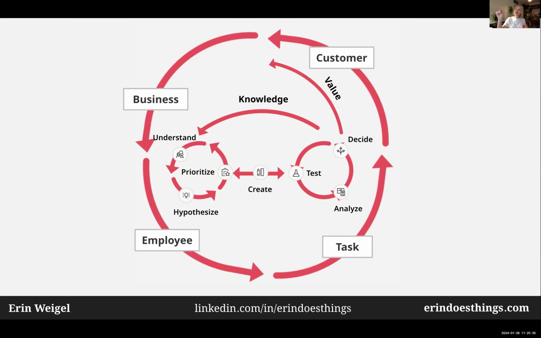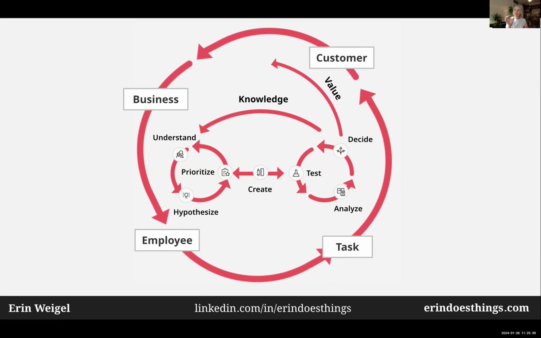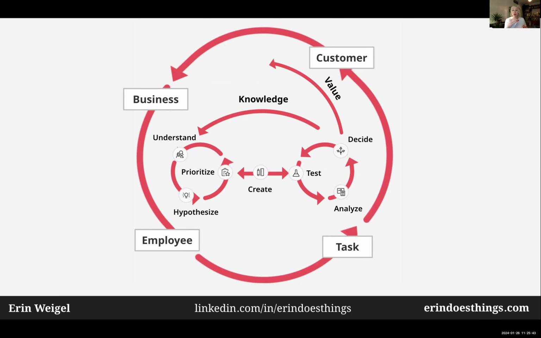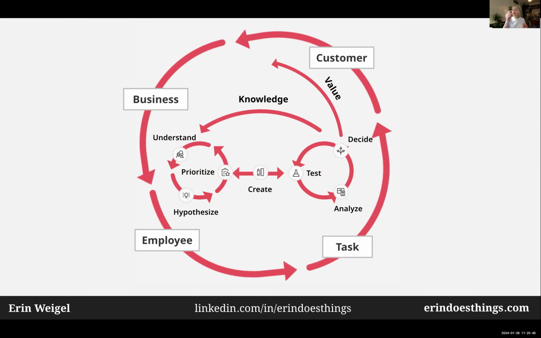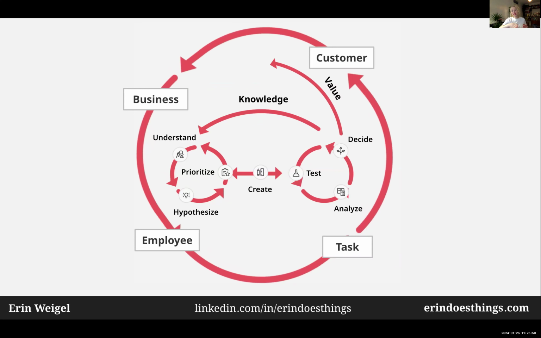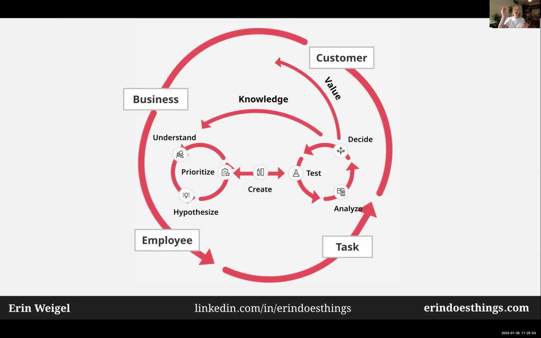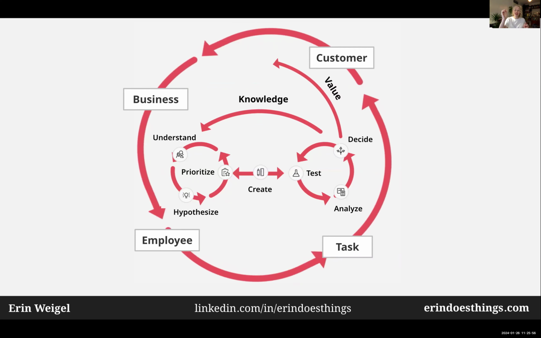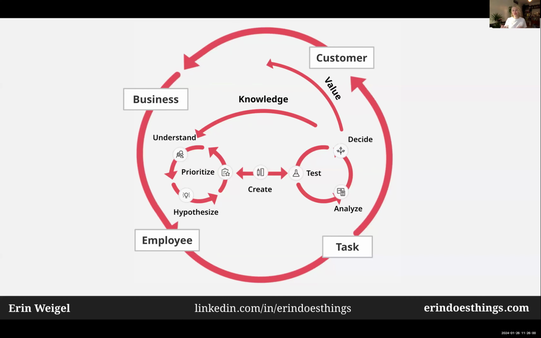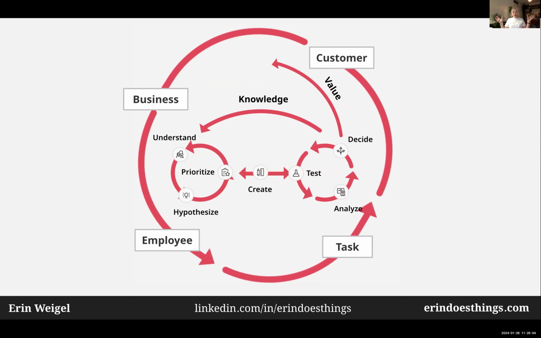But you can see where conversion design starts, right at the understand phase, is where the business invests in conversion design as its way of working through the employees. So businesses say, let's work in this way and make sure that employees follow this particular way of working, so that way we know with some degree of confidence they are delivering that value back into the business's ecosystem. So that's the big picture, right?